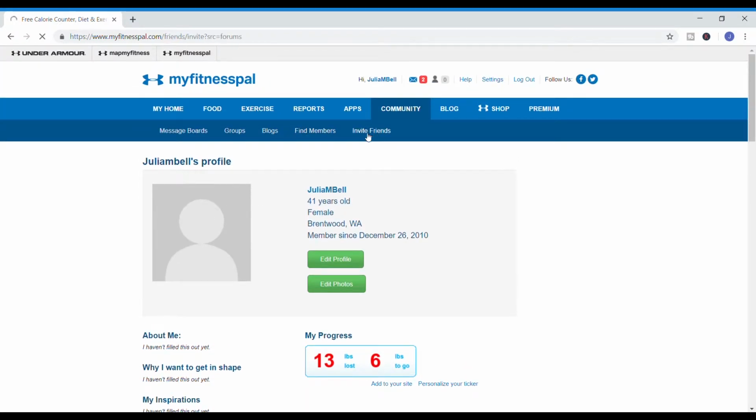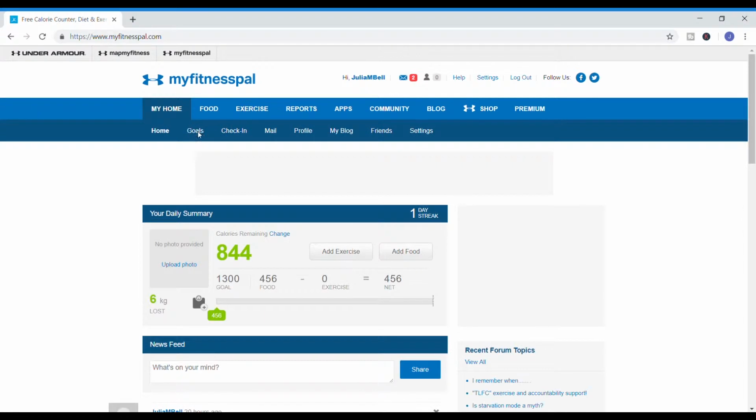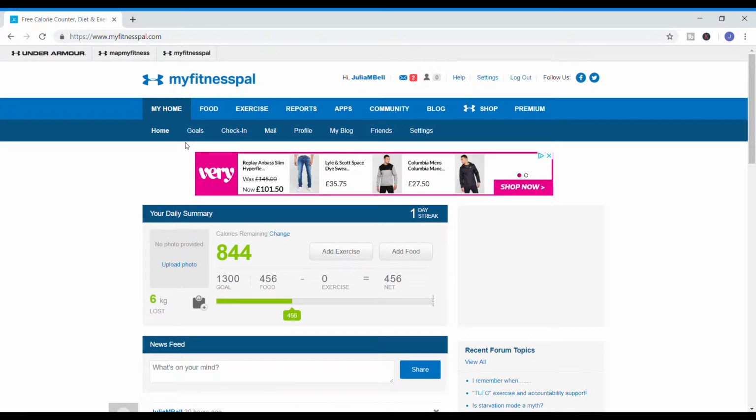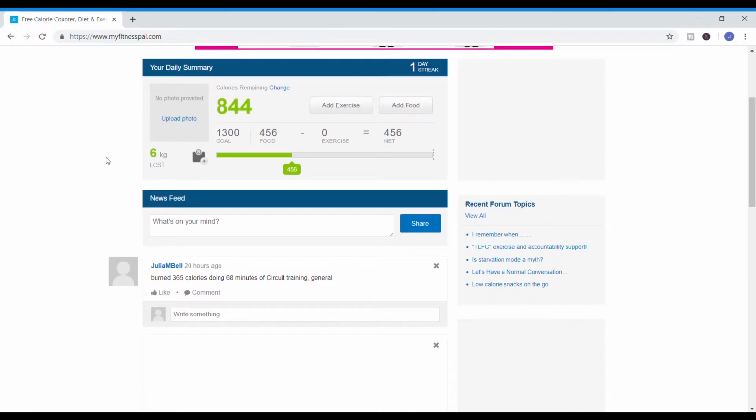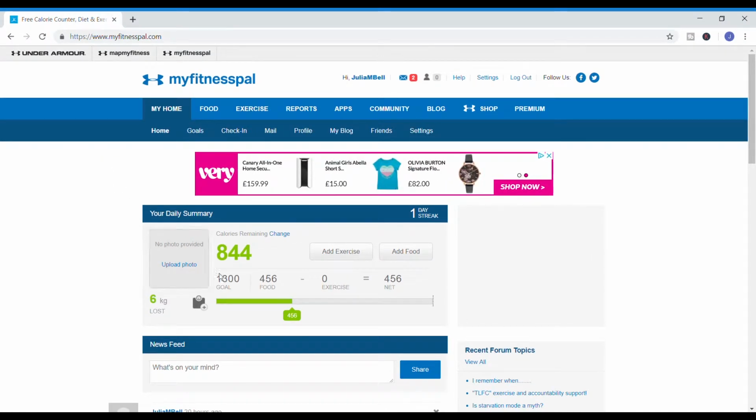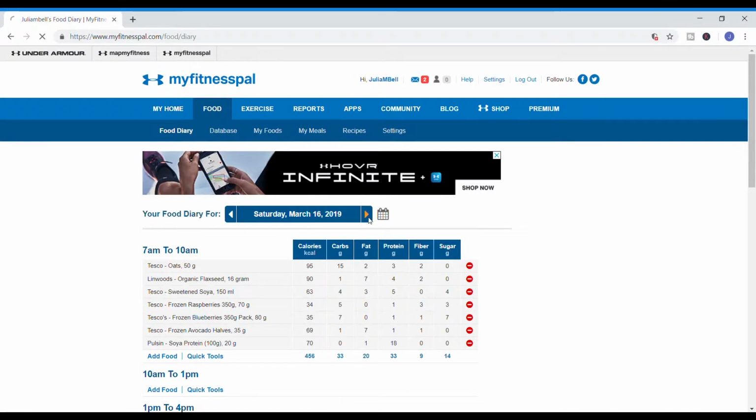is really quite thorough. So I invite you to have a play around with MyFitnessPal and get familiar with it on the desktop. You can add in exercise and everything, but as I'll explain later, I don't really want you to include exercise in MyFitnessPal.